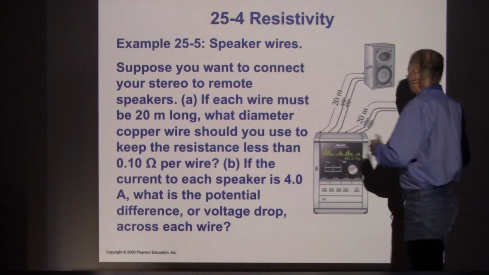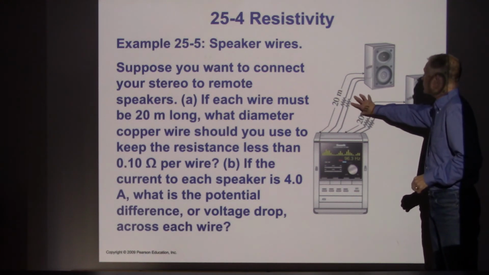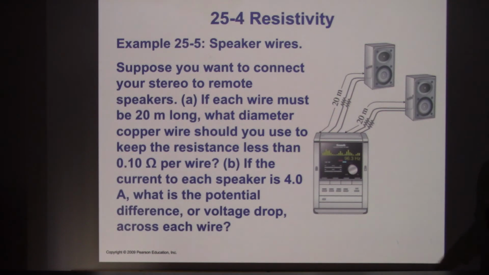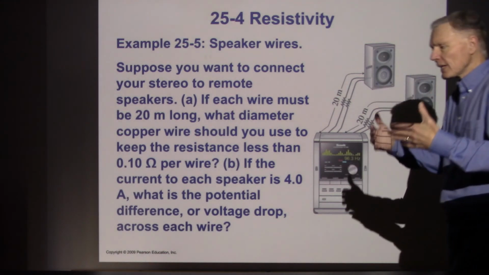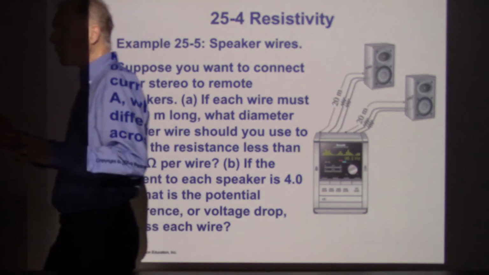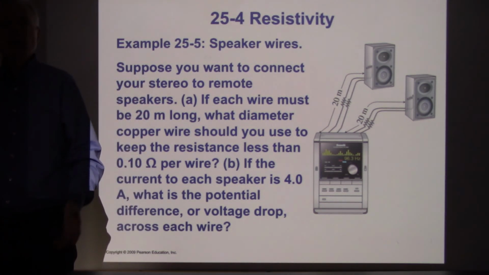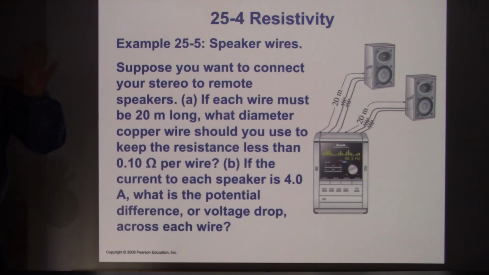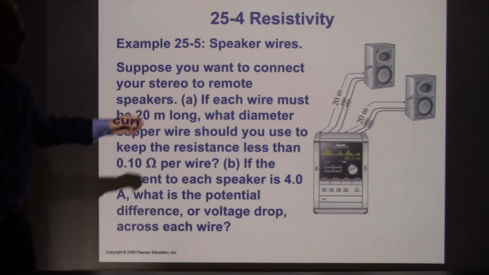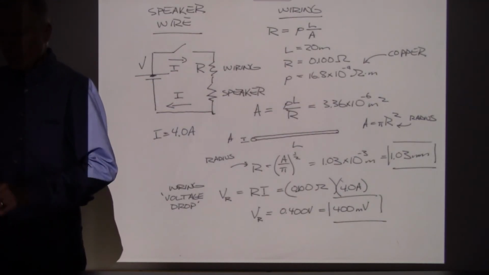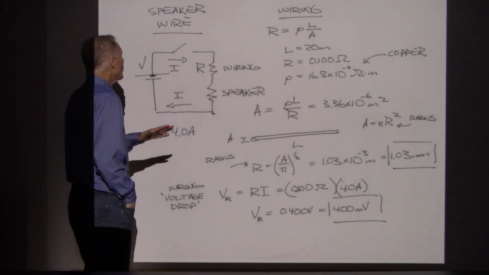The idea with most appliances is that we want to minimize the resistance in the wiring. The wires could run for a long distance. Think of a power plant, right? We've got a power plant that could be hundreds of miles away, and we have to be able to have the electricity operate all the way in the wires from the power plant all the way to where we're utilizing that. We have to make sure that that total resistance in getting here is actually pretty small compared with the resistance inside of our devices. And so we have to make sure that the wires are thick enough that they will provide very low resistance.